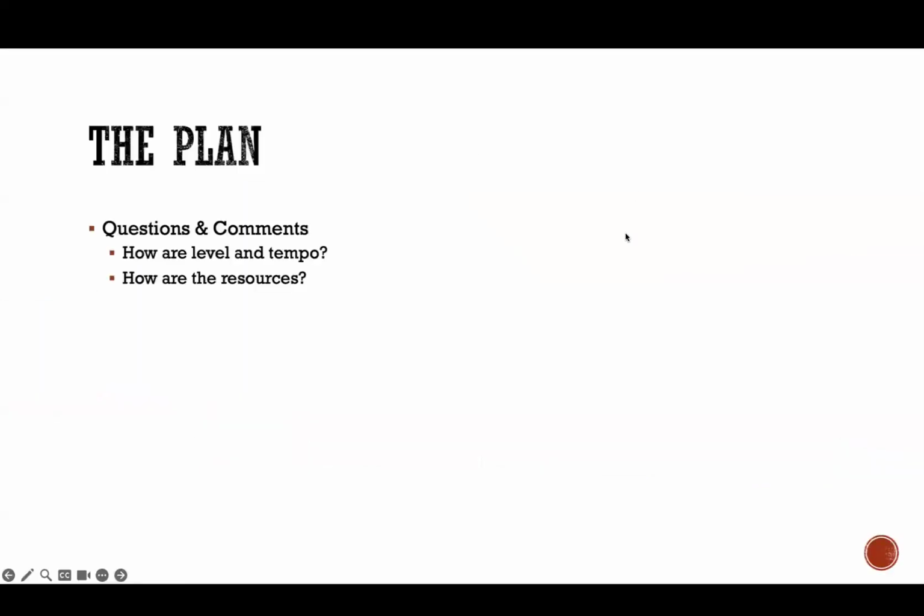But the plan is that first, I want to take a few minutes if you have outstanding questions and comments, in particular about the general tempo and level of the course, and whether you're finding the different resources useful or whether there are some issues. And by the way, I linked the slide just a few minutes ago in the right space. So how is the level and tempo? I can go faster, I can go slower, but maybe not faster.